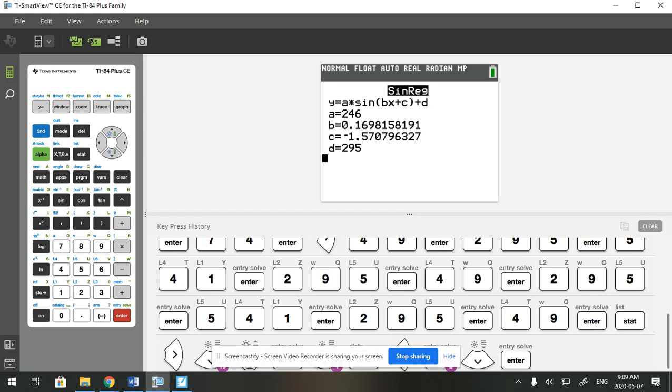And again, it tells you how to set up the equation here. So make sure you sub in the values. You're going to sub in 246 for A. I think I said round to the nearest thousandth. So that's going to be 3 numbers after the decimal for your B value. Then we have a C value and we have a D value. You just plug it in and that gives you your equation.